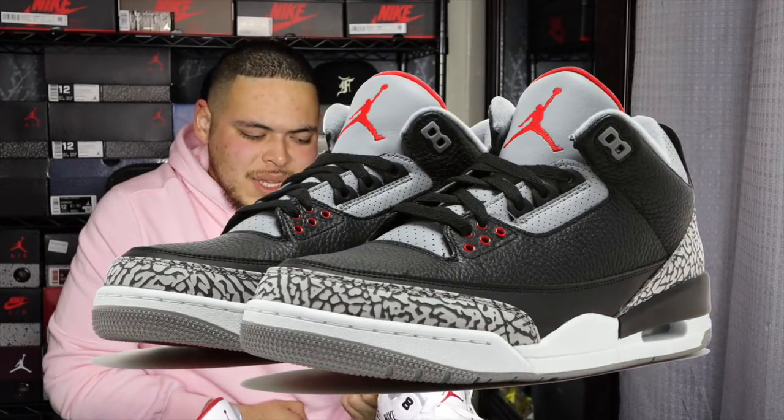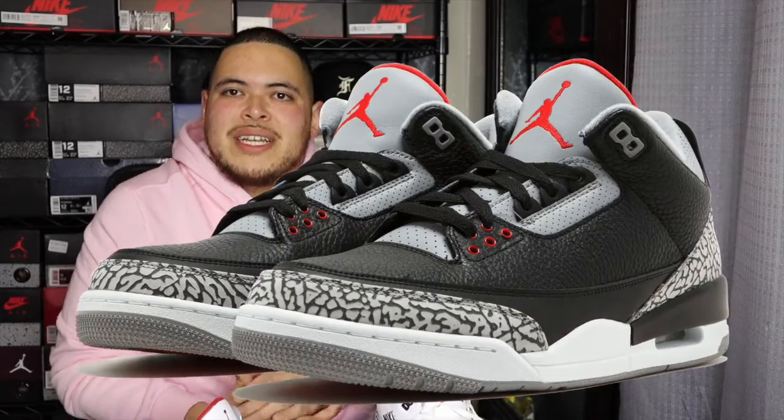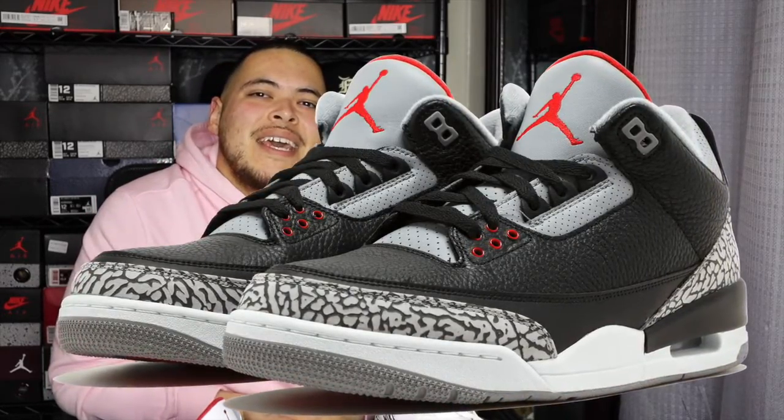It's crazy because I actually worked at a Finish Line store back in like 2011, and that same shoe was coming out when I first started working there. So it's like fast forward years later and here we are again. I went to the mall, bought a couple pairs, flipped them really fast, made some money, and thought okay, I can start making money doing this. So I started flipping shoes and then doing my research, learning about shoes — the shoe bug bit me and I started collecting shoes as well.